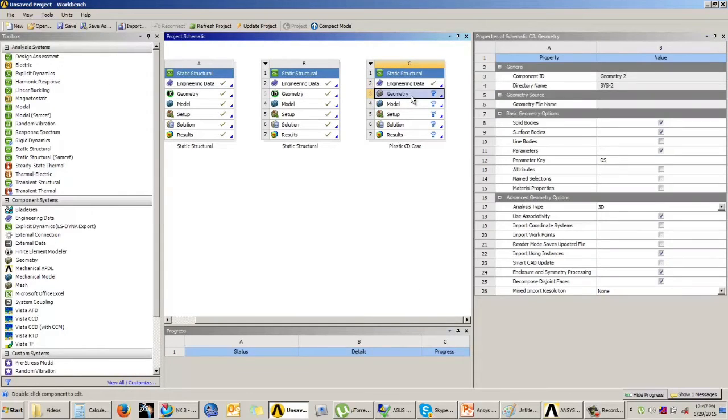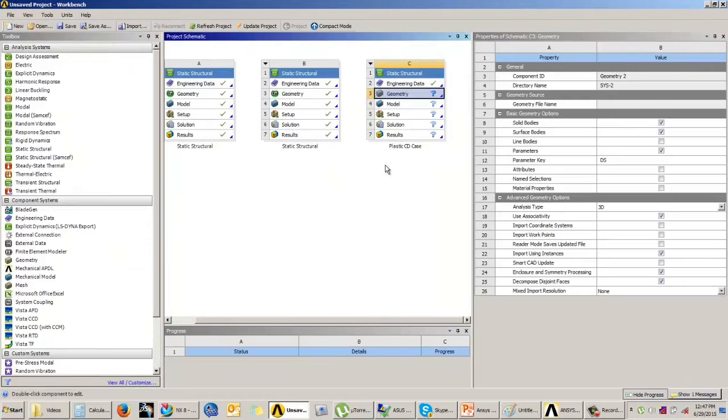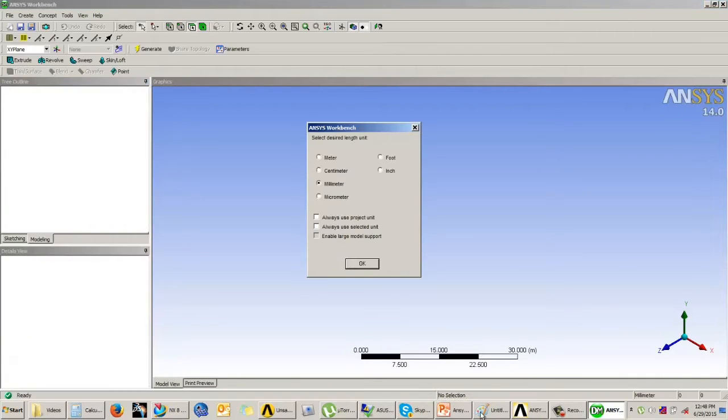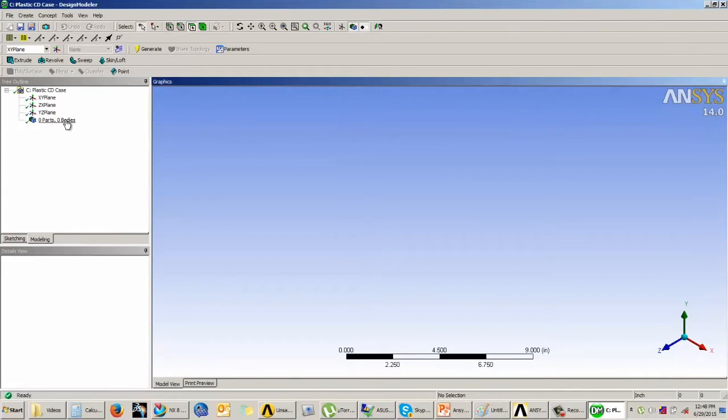After this, we will return to the project and then we will create the geometry. Now in this case, if you notice, the thickness of the geometry is very small, so I can solve this as a 2D problem and a 3D problem both. I will take this as a 3D problem only. Let us go into the design modeler. Once we are in the design modeler, set the unit system as inches because the model is in inches. And now let's start creating the model.